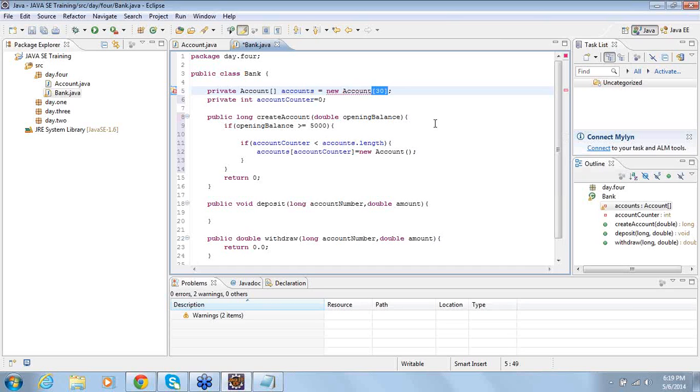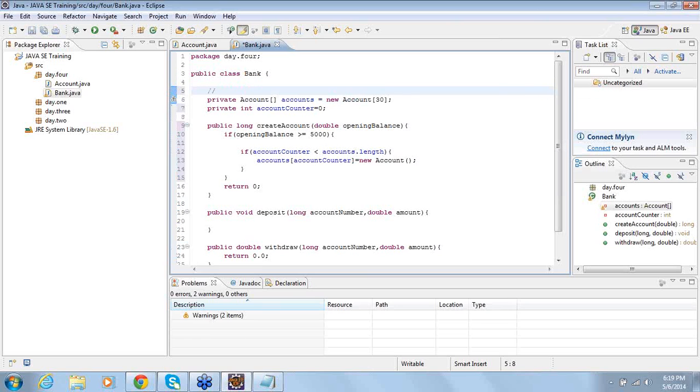So I did what? Square braces. So this is not an array of objects. It is an array of references. Accounts is an array of references. So into the first reference, what is my account counter value? 0.